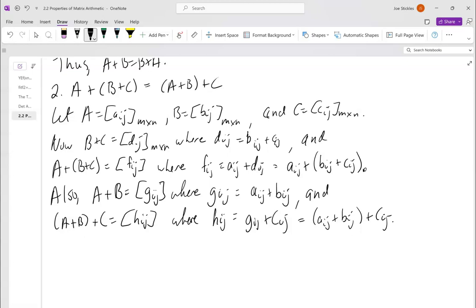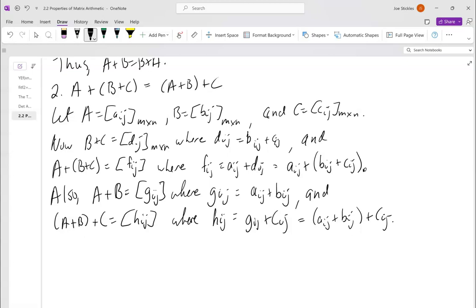I know, it's a lot of writing. That's basically how these proofs go. It's a lot of writing, a lot of just put in the definitions and follow your nose. All right, so now at this step, we've got the right-hand side in terms of the entries of the matrices that we started with. Okay, so we got left-hand side in terms of A, B, and C, right-hand side in terms of A, B, and C. Now I want to argue that they really are the same.